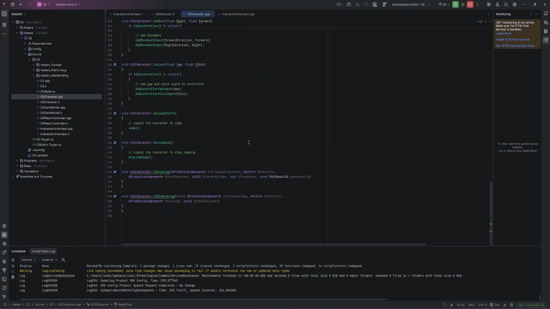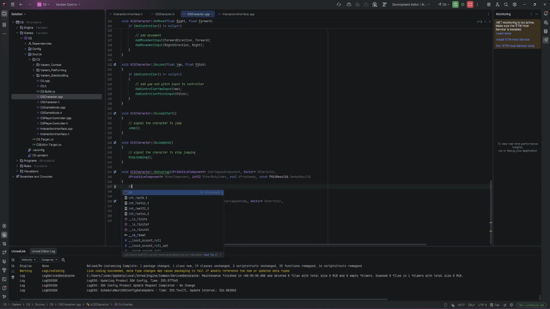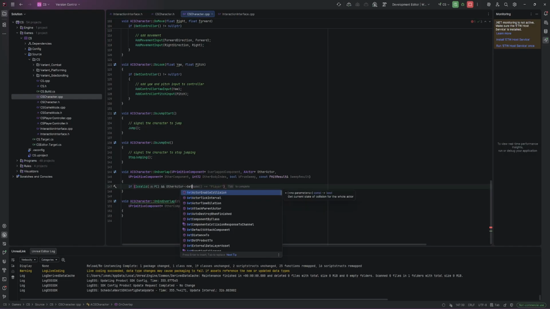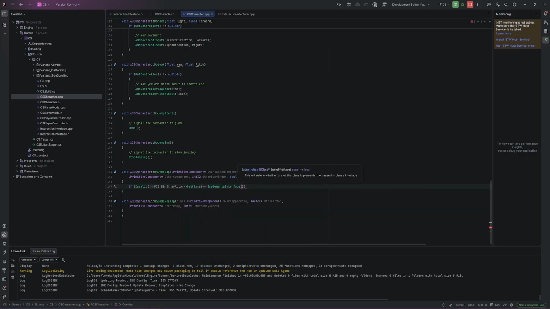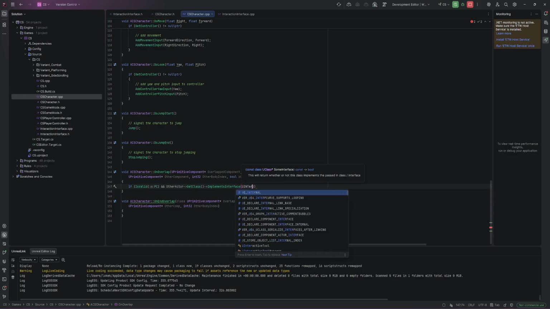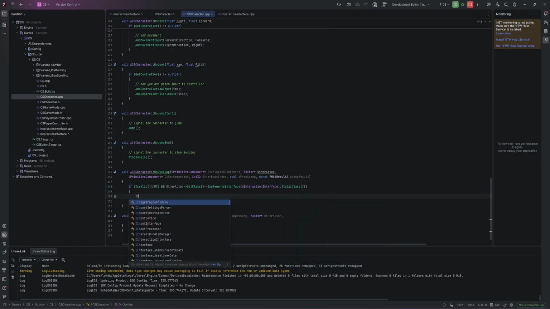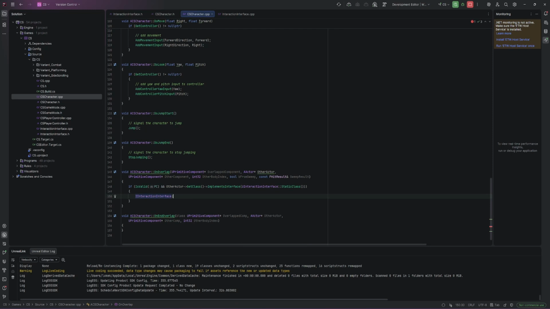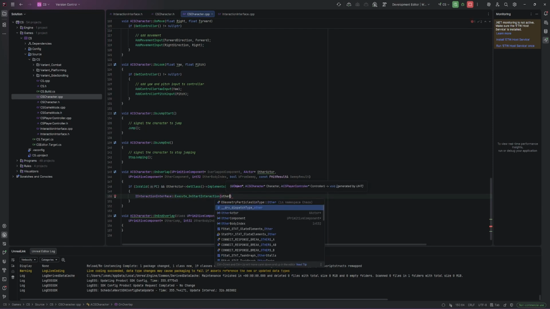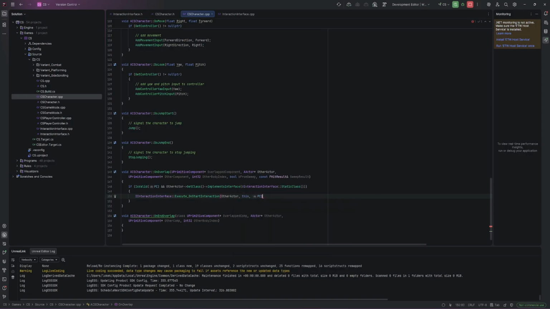But yeah, that's done. And then inside OnOverlap, we need to do if IsValid PlayerController and, sorry, wrong one there, and OtherActor GetClass, and then ImplementsInterface, passing in UInteractionInterface just there, and that'll be the StaticClass. And then in here we need some parameters to call, so it's IInteractionInterface::Execute_OnStartInteraction, passing in the other actor, this, and the player controller that we've got from this character.